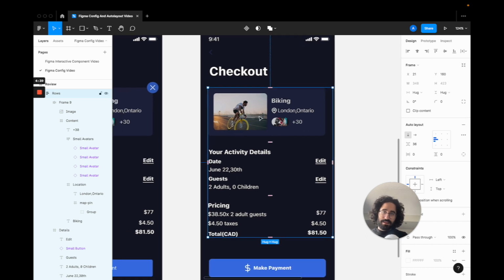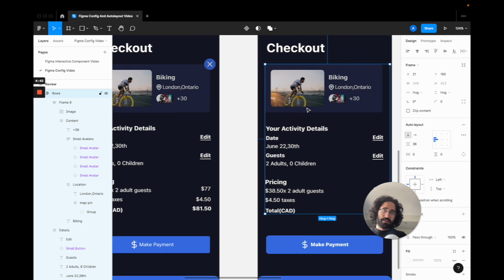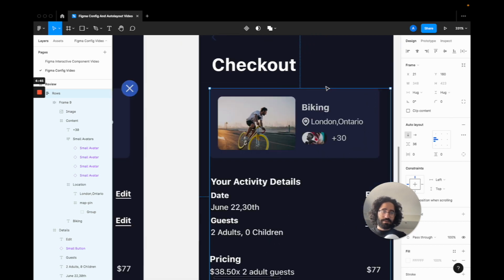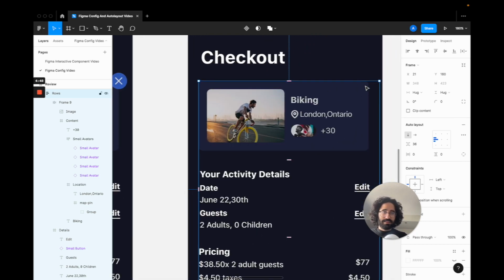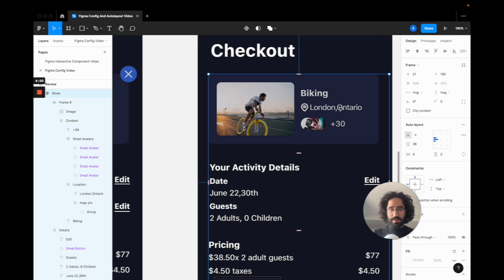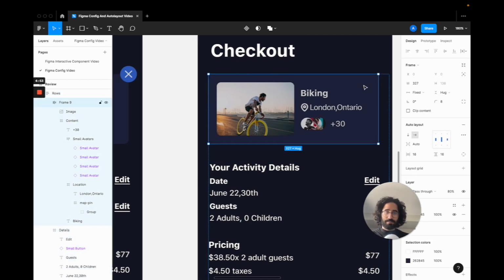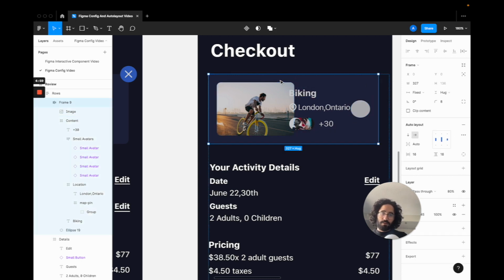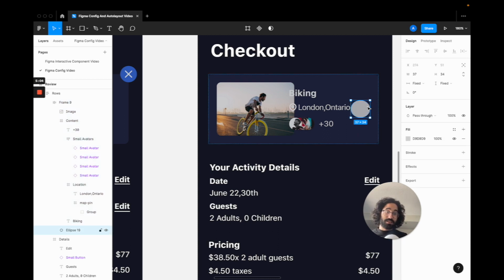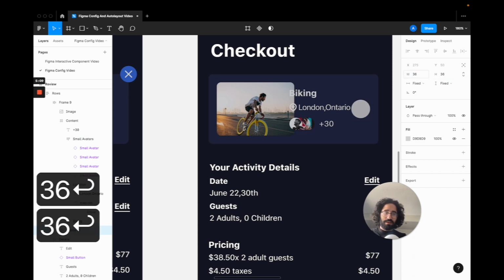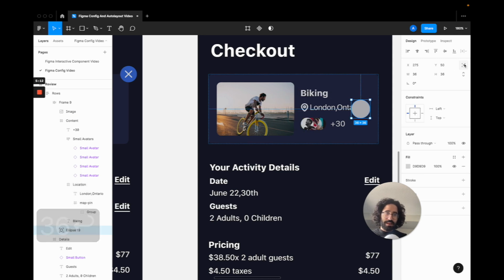Now another thing I want to talk about is absolute positioning. What I want to do is, let's say, add a cancel button, which would be impossible in a checkout screen. You would probably want to go back, but for this case I'm just going to press O and add this circle. Because this frame is already a horizontal auto layout, it's adding the circle to its right because it's the last element. But thanks to the Figma Config update, I can make this circle an absolute position like in HTML and CSS, where it's independent from the frame but still in the frame.